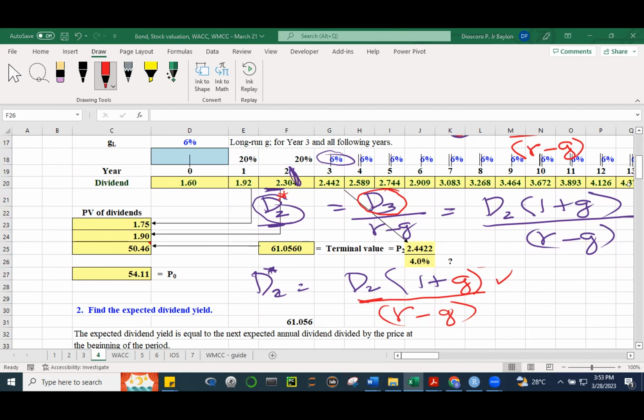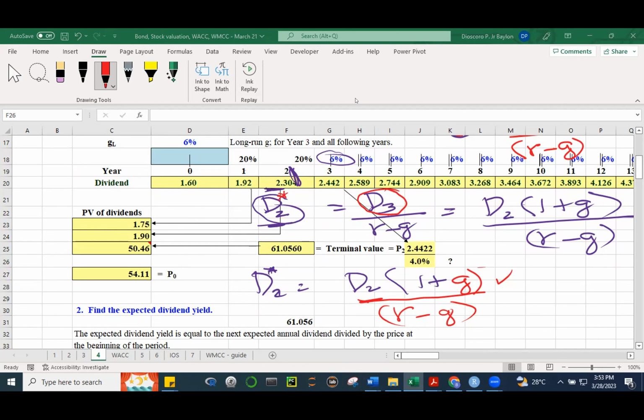No, the answer is yes. Well, yes, they belong both to time 2, right? If the cash flows belong to the same time frame, then we can add them. Okay, not only the present values, so if the cash flow belong to year 8, for example, we can add those cash flows that all happen on year 8.